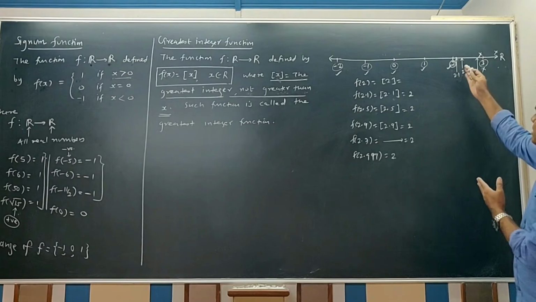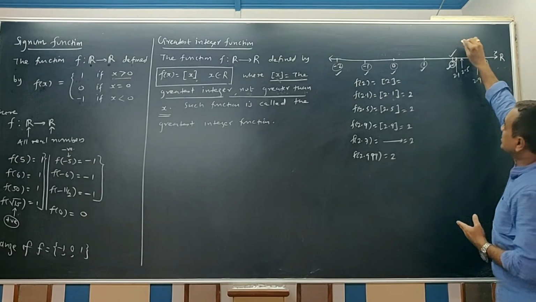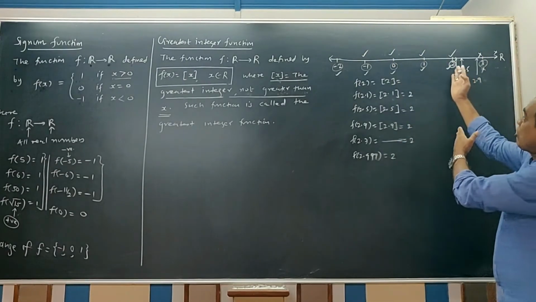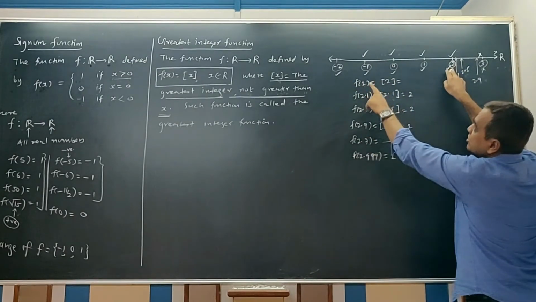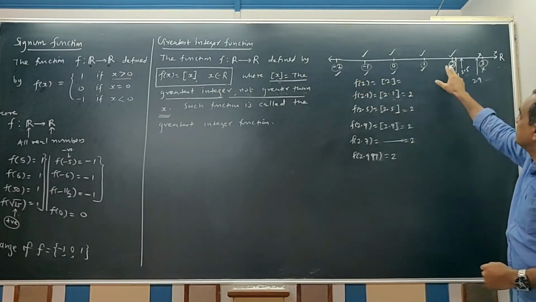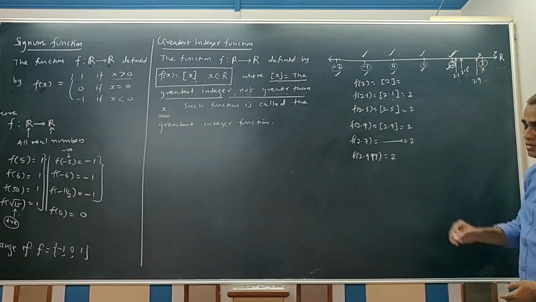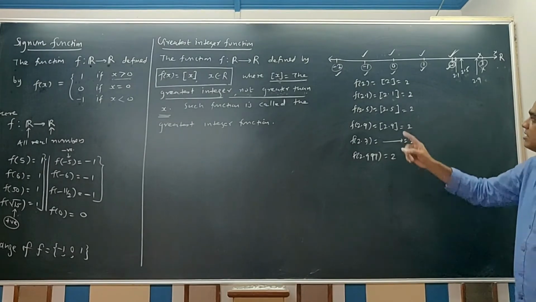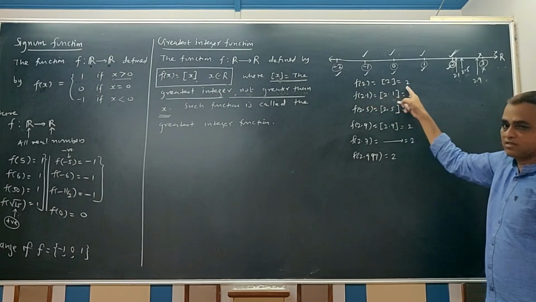Excepting the integers greater than 2, these integers are left, which are smaller than 2, and the number itself is also an integer. So among these integers, which is the greatest? So the greatest is 2 itself. So it is 2. So remember, when you take an integer, the output is itself.